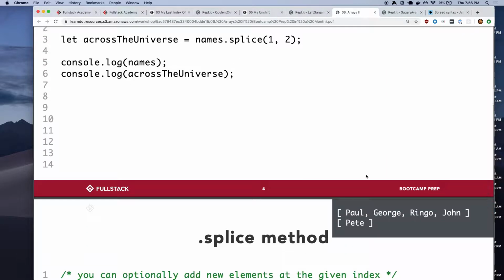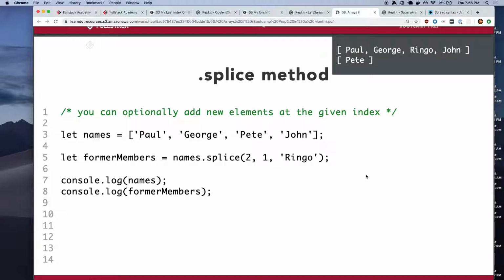There's a few more things you can do. Okay. So, what if you want to take something out and replace it with something else? Then you can give it a third argument. Okay? So 2 is an index. 0, 1, 2. Okay, let's do something with Pete.